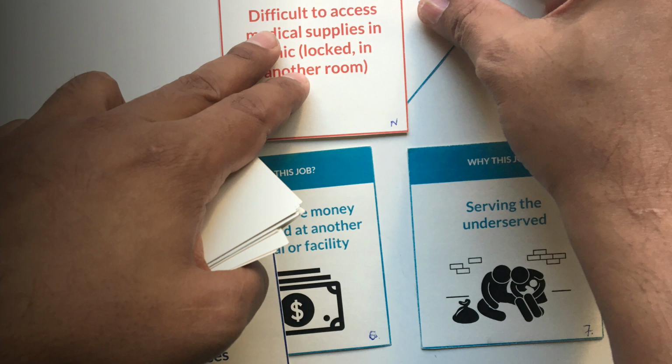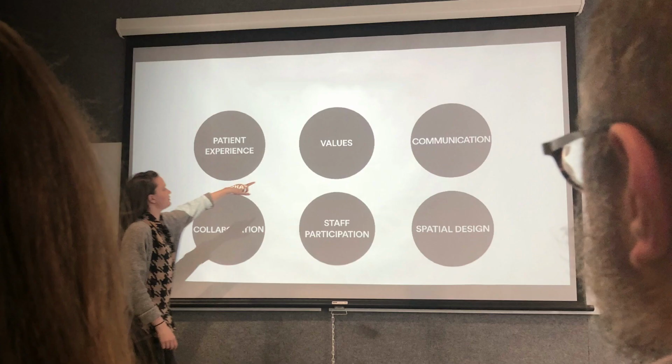And we presented them as opportunities for change, things that we could address with this project, like how siloed departments hindered collaboration and how shifting schedules for patient appointments, the patients found really confusing. And we also noticed how the spatial design of the clinics created conditions that seemed to interfere with the healthcare services. Together, we realized that there was something different about spatial design. It impacted everything from patient experience to values to communication. We'd found our thesis topic.